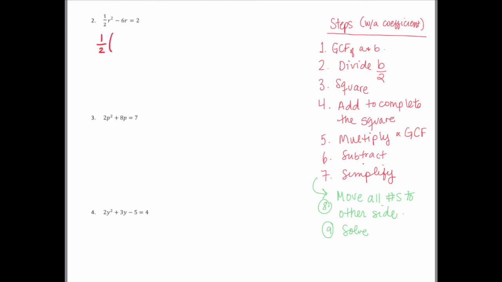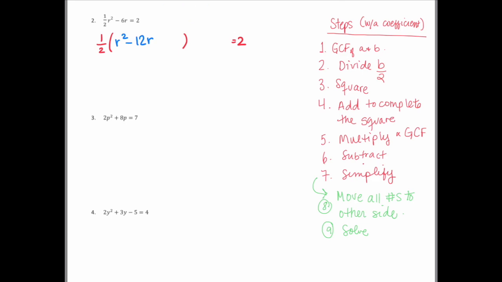Step 1, see if I can find a GCF between the first two. In this case, I can. I can find a 1/2, even if it's not apparent that you can do this. You want that leading coefficient to be on 1 under all circumstances. You cannot leave anything there in order to complete the square. So even though it looks like I can't, you actually can.